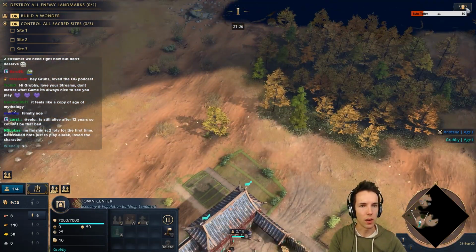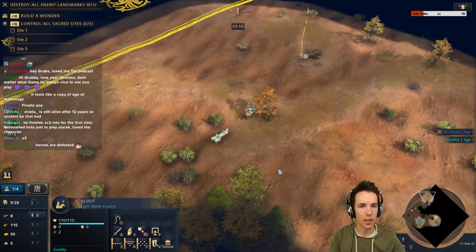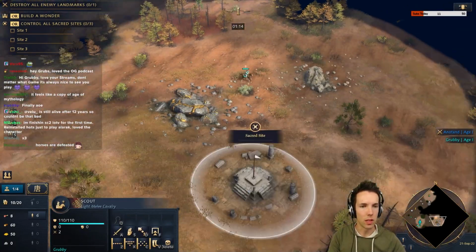So, okay, hold on. What is our Civ opponent? Delhi. All right. Delhi is our opponent. I'm gonna go for gold now.